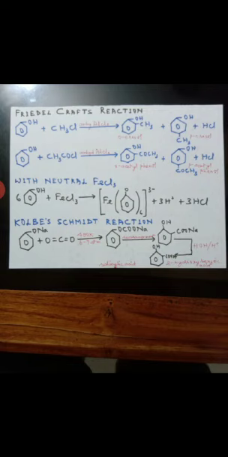Now see here. The first one is the Kolbe-Schmitt reaction. You have to remember the name of the reaction also. So, sodium phenoxide. Now how will you get sodium phenoxide? You know that. When phenol reacts with sodium hydroxide at 573 to 623 Kelvin and 200 to 300 atm pressure, then you get sodium phenoxide.